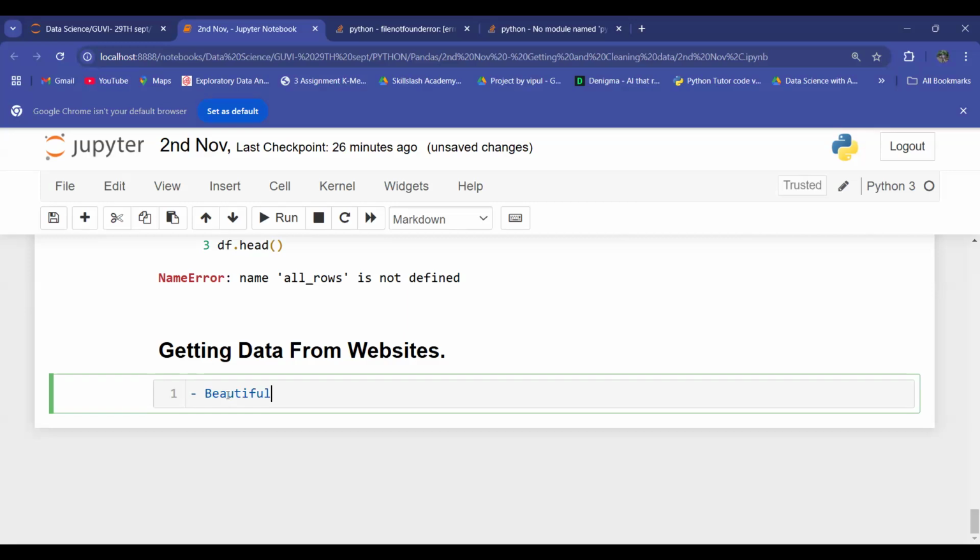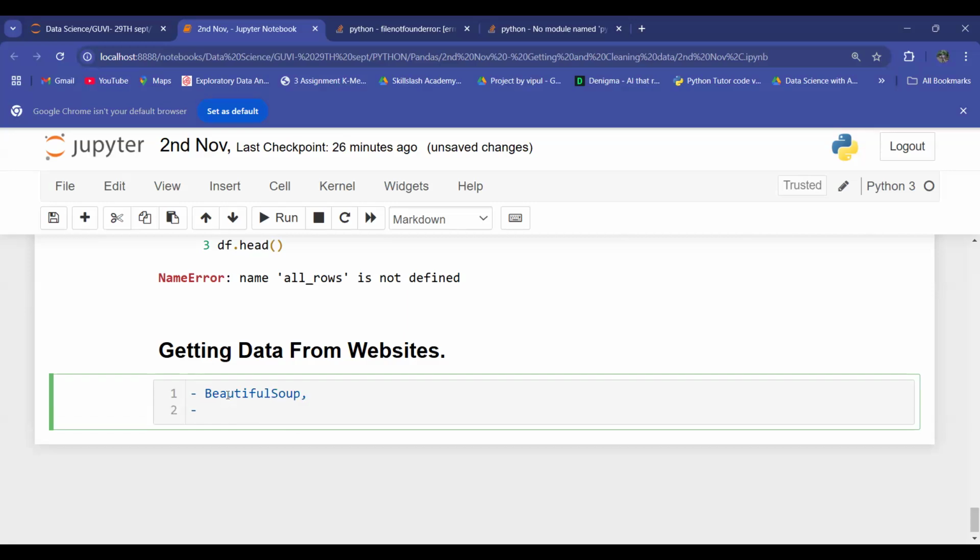Beautiful Soup is a library which we use to extract data from websites.